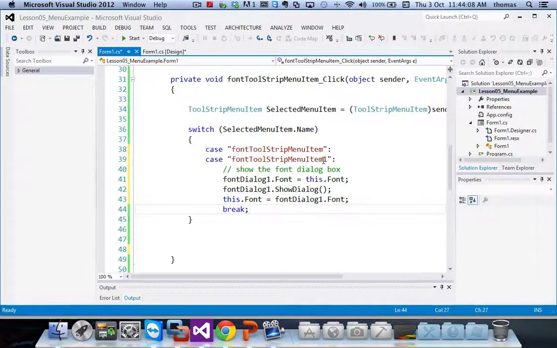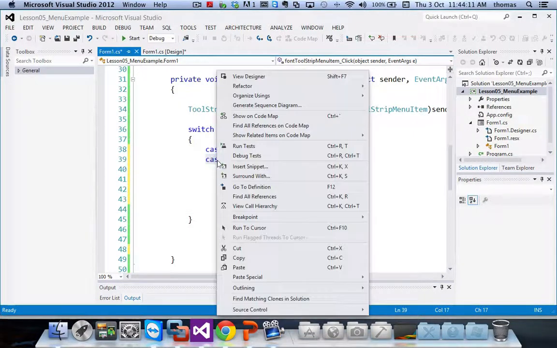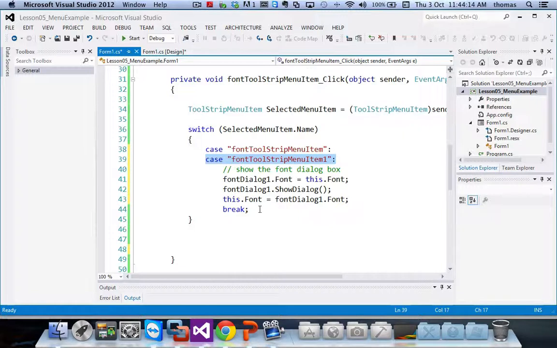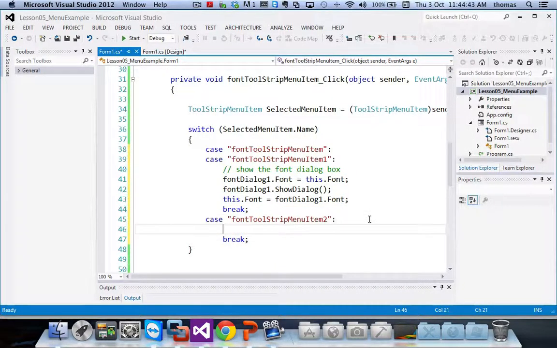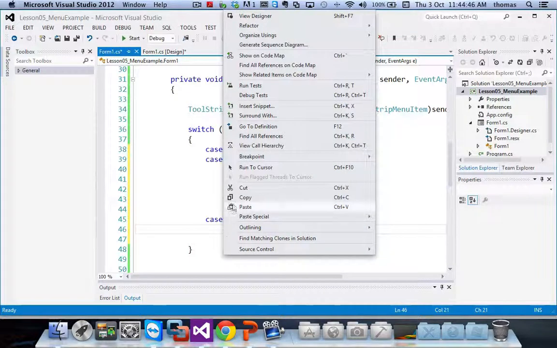But if I want to use another one, so I'm going to copy this one, right? And I'll paste. And it's not number 1, it's actually 2, because I've already asked for 1, right? And here I'm actually listening for 2. Here's my break, right? I want to do the same stuff, right? But I don't want this. I'll just copy this stuff here, right? Copy. And I will modify it, so it's the button that I'm modifying, right? Paste.